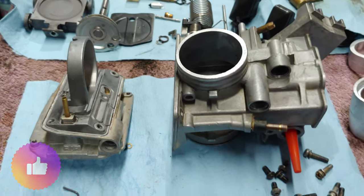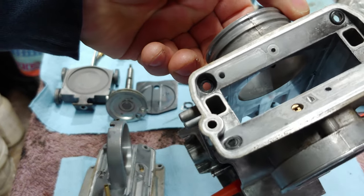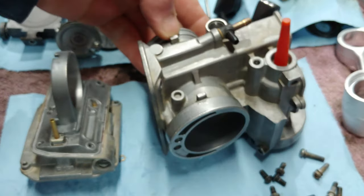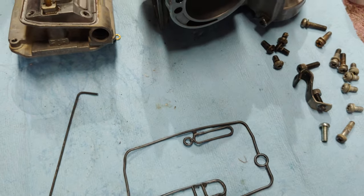Okay, so here I have the carburetor body. This is the main portion of the carburetor. I have separated the two halves. You do have four little rubber seals there for the screws. There's a main gasket. I've already replaced this gasket, so this one's still good. And then you have the rest of the gaskets as well.